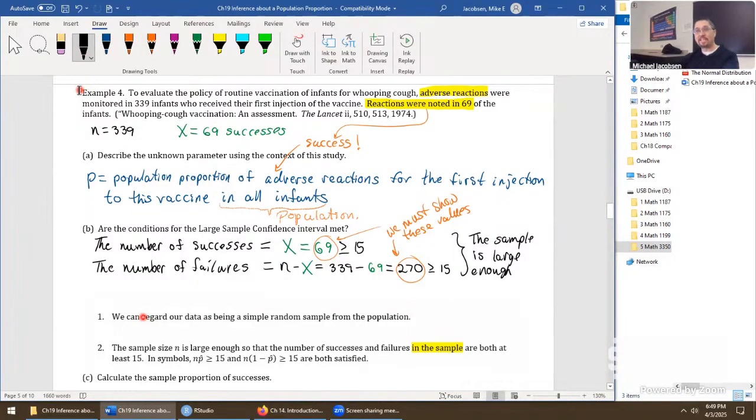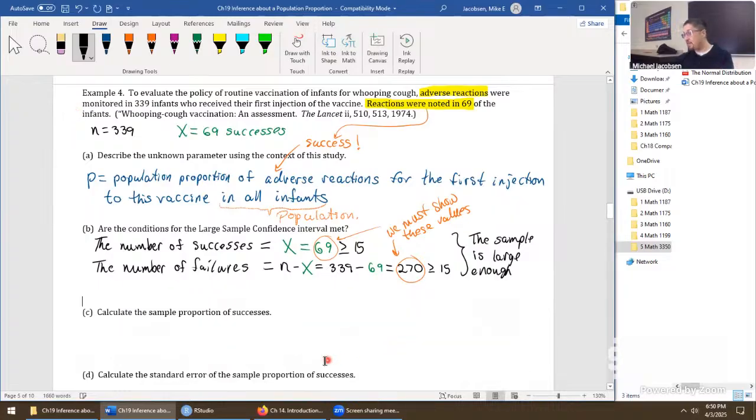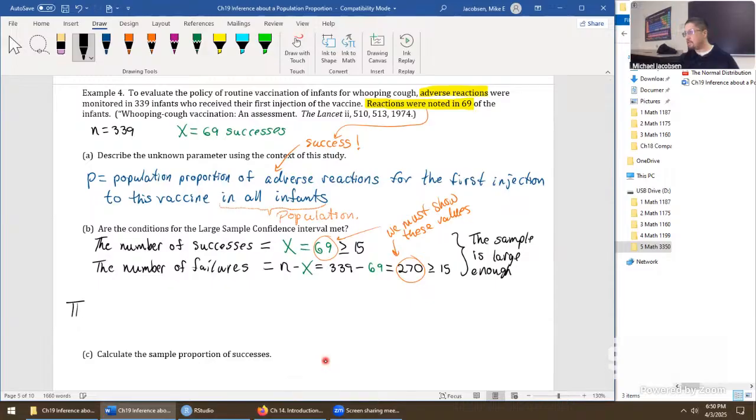Last thing to do is read through example 4 again. For any statistical problem, you pretty much want to read through these several times. Even after you form your end conclusion, read through it again just to make sure you didn't miss anything that can potentially make your conclusion not fit. But if we read through this, it says infants for whooping cough, first reactions in 339 infants. Nothing tells us that there's randomization going on here. It was published in the Lancet, which is a well-known journal, so there's a level of trust there. But this is a very small and basic abstract. It didn't give us the full write-out. So what I would say here is the conditions are met.